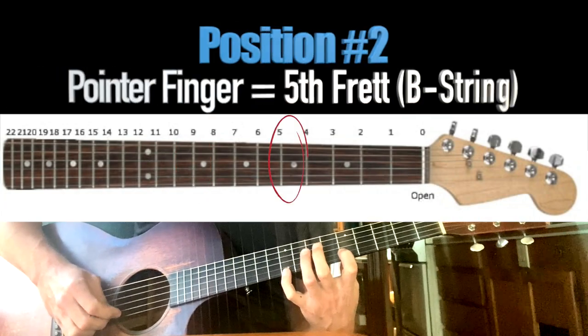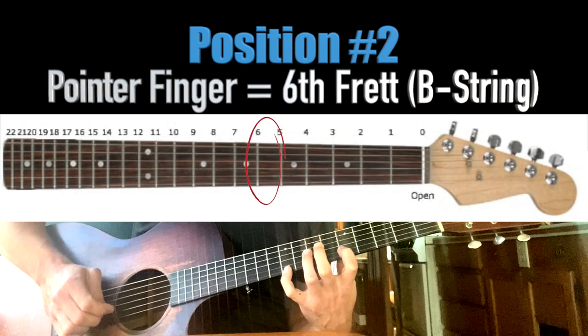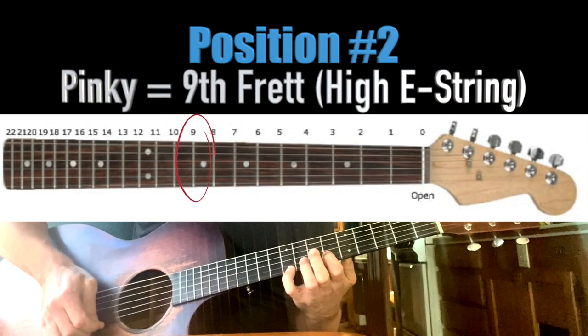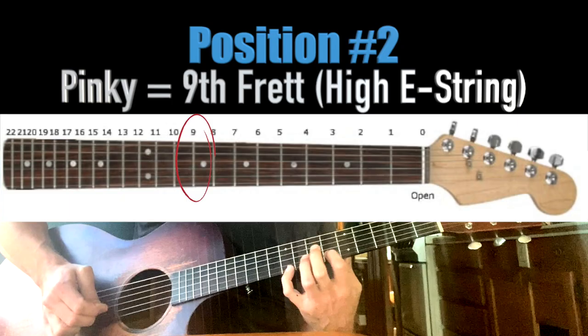It's basically the same thing, however you move your pinky up one half step, one fret over. So your pointer is still on the fifth fret of the B string, starting off, and then slides over to the sixth fret again of the B string, like you did before. And then your pinky now, instead of being on the eighth fret, is on the ninth fret of the high E string. So all you do is you switch between one, two, three, four. That's all you're playing on both verses of the song.